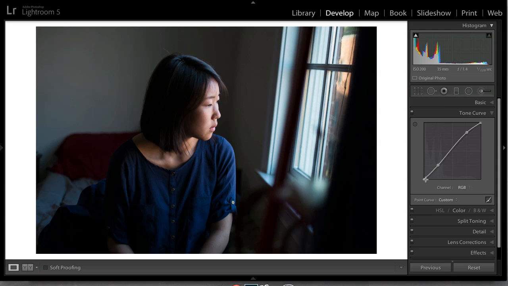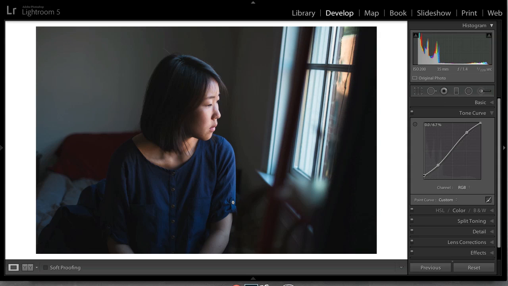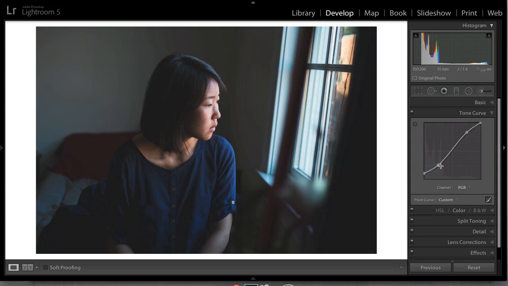People typically do a slight S-curve to increase the contrast, but you can also use this to get the faded look. What you'll do is go to RGB, which is the master tone curve. You can also adjust the contrast individually between the different colors, red, green, and blue. But you want to go to the master, and then you can just increase this lowest black level up a little bit until it's gray. Then maybe you can adjust the contrast.